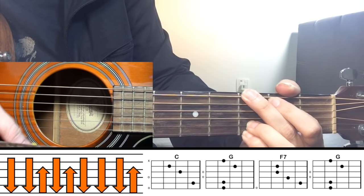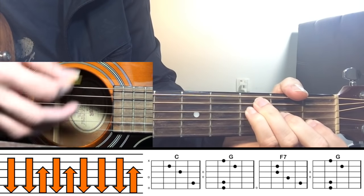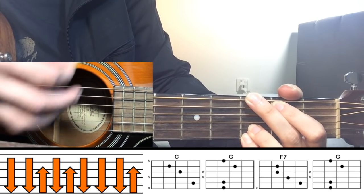Change to G, down, down, up, down, up, down, down, down, up. F major 7, down, down, up, down, up, down, down, down, up. G again, down, down, up, down, up, down, down, down, up.